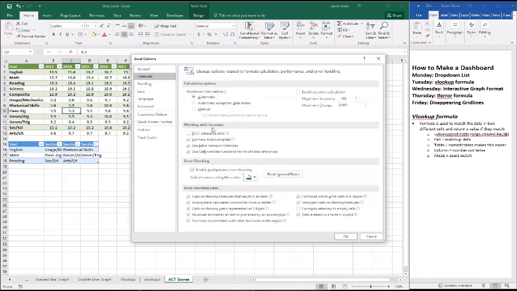Under Formulas, working with formulas, if you check the box that says R1C1 reference style, the columns become numbers. I don't like to check it. I normally keep them like this because A1 is a heck of a lot easier for me to remember than the number, for example, of R1C1, which would also be A1. But you could do that.